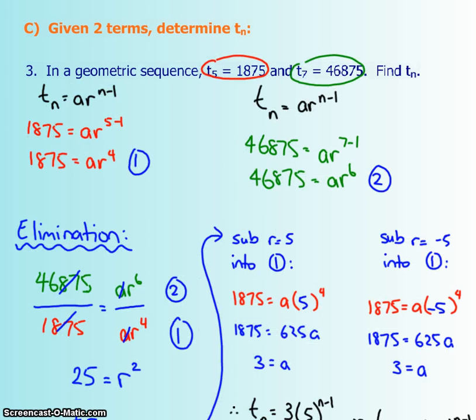The last question we went over in the last tutorial was when we were given two random terms, but we weren't told anything else. We don't know what our first term is and we don't know what the common ratio is. So then how do we figure out an overall explicit formula to describe this sequence? They have to tell us a geometric sequence because in the other video, they told us it was an arithmetic sequence and we were able to then use that template. So remember, if you aren't told in this type of case, if it's arithmetic or geometric, you can't really do the question. So they have to tell you and then you know what type of template equations to use.